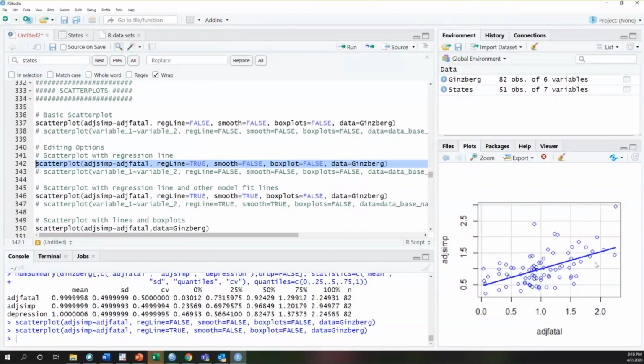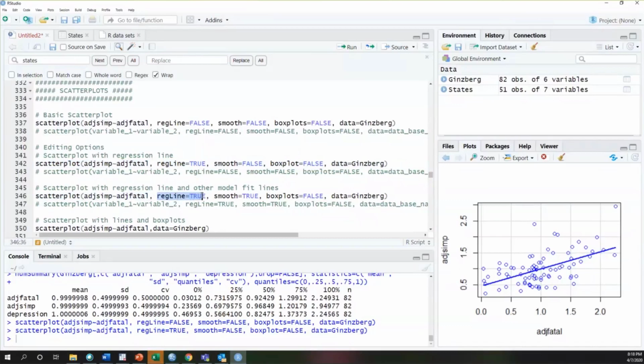Now, I'm going to talk about a couple other things that some people put in with regression lines. Some of us really like model fit lines. Beyond the traditional regression line, we add in model fit lines to really see what else is being produced and what are some other options that were tested for the fit of the overall plot. So we're going to add in model fit lines and keep our regression line for this next set of code. Scatter plot, ADJ simp, ADJ fatal, which is what we've done before.